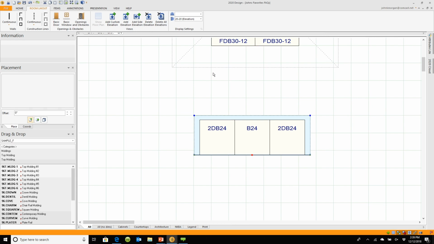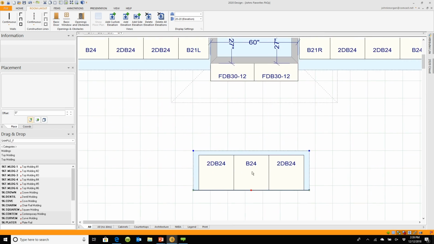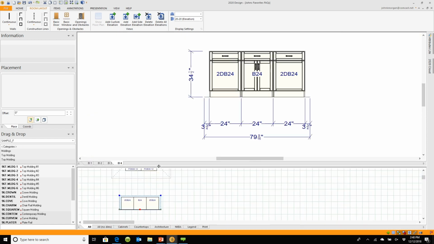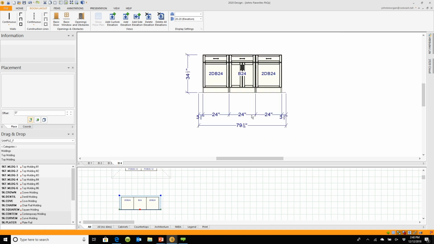So again, here's what I did. I dropped the line and I rotated it. Why did I rotate it? I rotated it because these cabinets are facing the opposite direction of this other wall. It encompasses it with the blue lines, and if I look up here now, I need a drum roll. There you go. There's your island. You now have an elevation of an island even though there's no wall. It includes all the dimensions too.